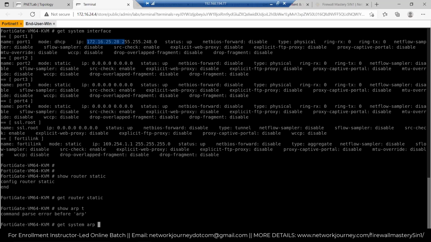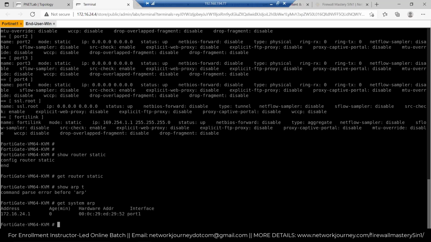The command is get system ARP. This would let you know the ARP entries that this firewall has. You can see over here that you have just one, from your port 1, with the hardware address, and the IP address is 172.16.24.1.